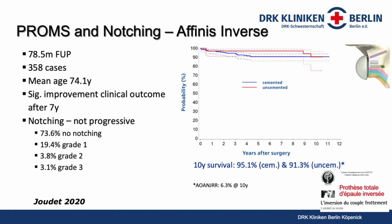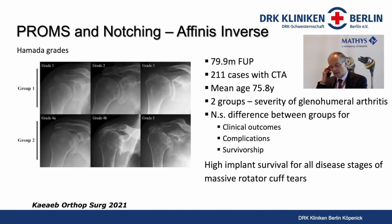And we have done several studies. This one from Thierry Joudet, in this book chapter, was published with 358 cases, 78 months follow-up, and a mean patient age of 74 years. We saw a significant improvement of the clinical outcome after 7 years, but the notching was not progressive over time. I have no notching in nearly 2/3 of the patients, and nearly 20% were grade 1. But we have seen a very good survival rate over 10 years, 95% with the cemented stems and 91% with the uncemented. I've done another study regarding the severity of glenohumeral arthritis, and we formed 2 groups.